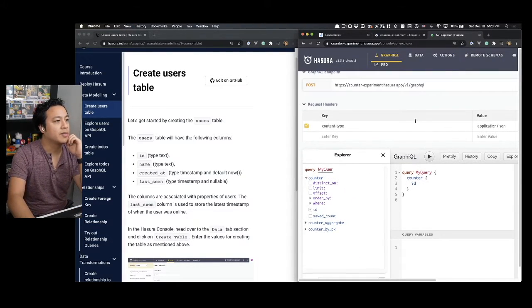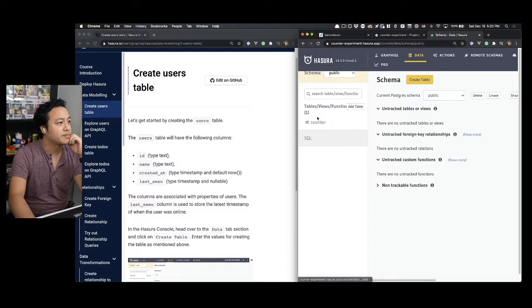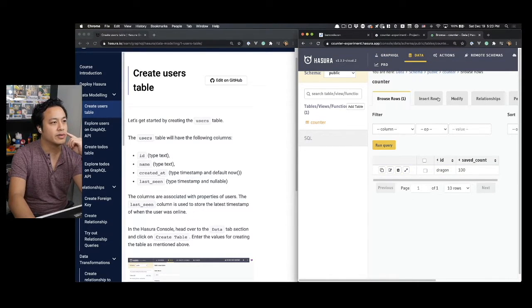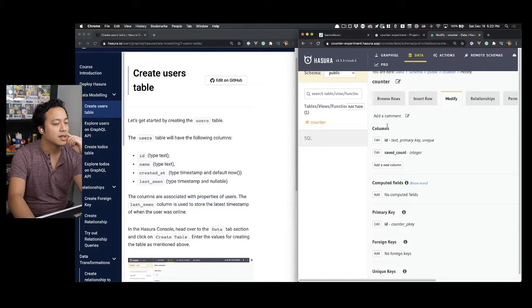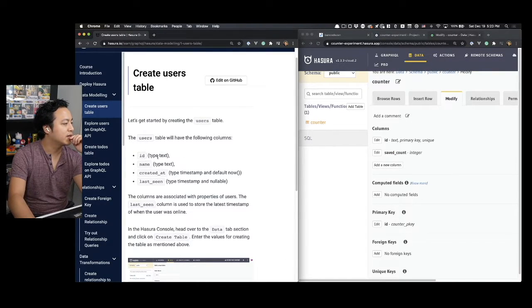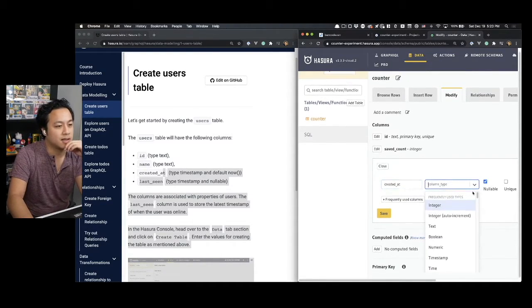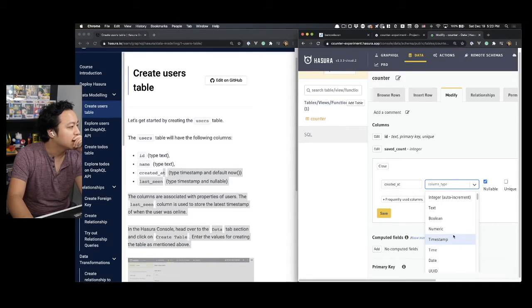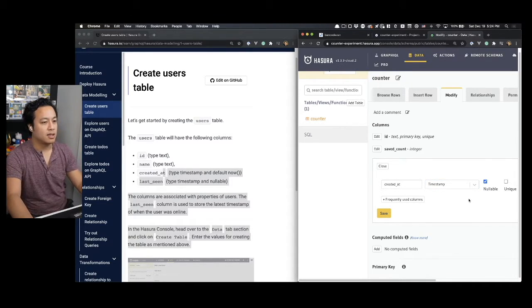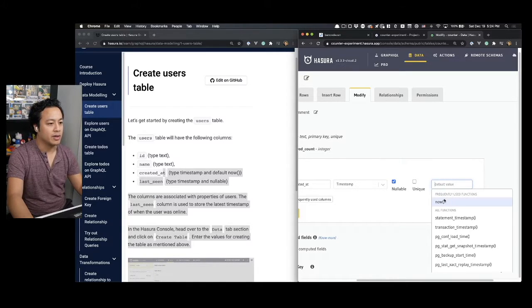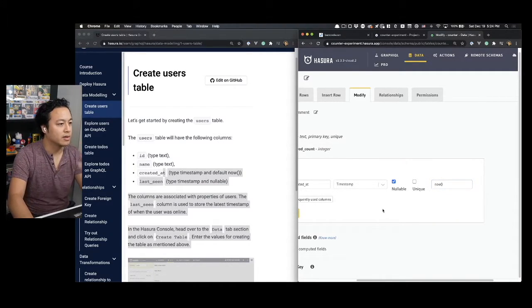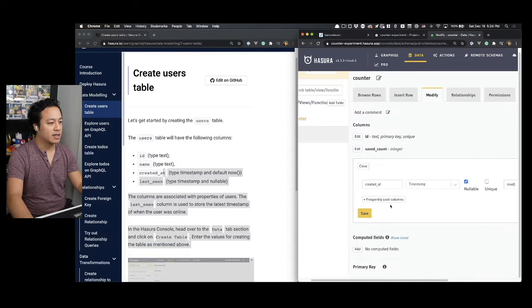All right, so actually I'm gonna go ahead and modify the data that we have here in the data tab. We had managed to sort of intuitively figure out how it works, in the sense that we have an ID that's text, although I am curious what the UUID is. The next question: we have saves count integer, fine, but the created at, I want that. That is a good thing. So I do want the date timestamp. So is it just timestamp? And then, let's see, default value. Oh, interesting. Okay, default value now. Okay, great.